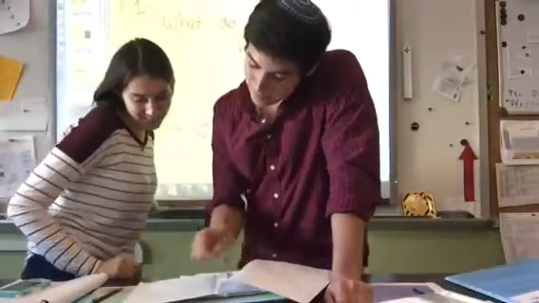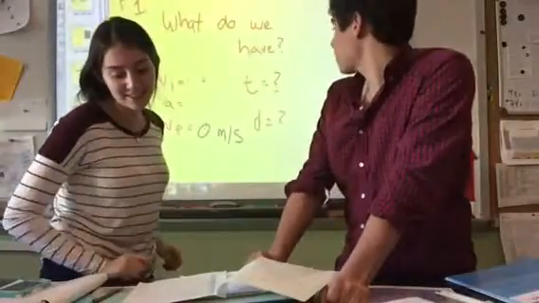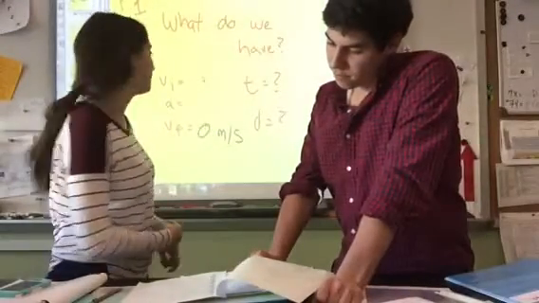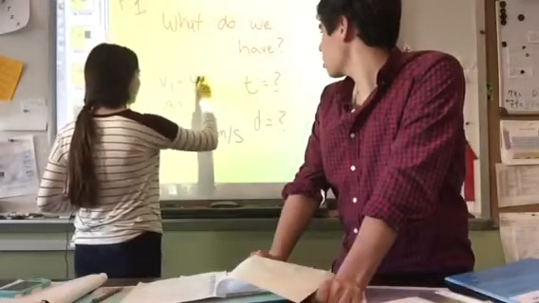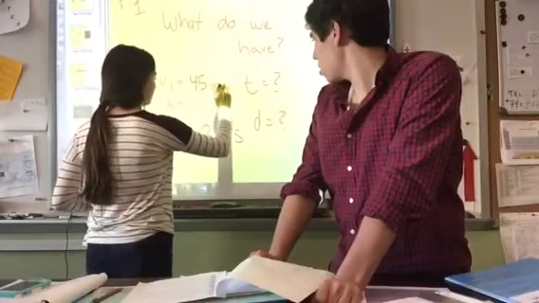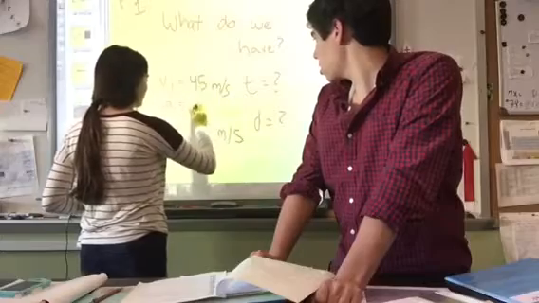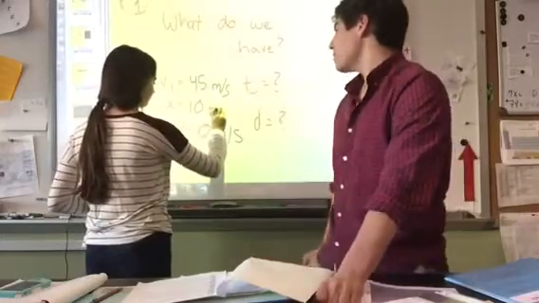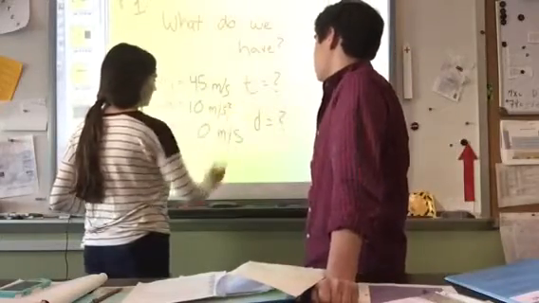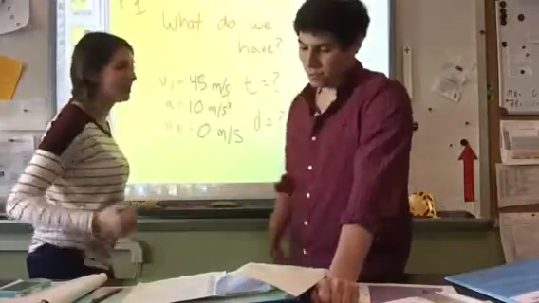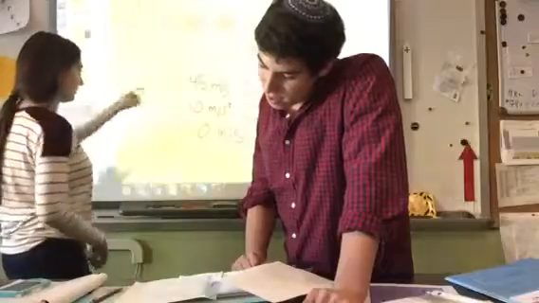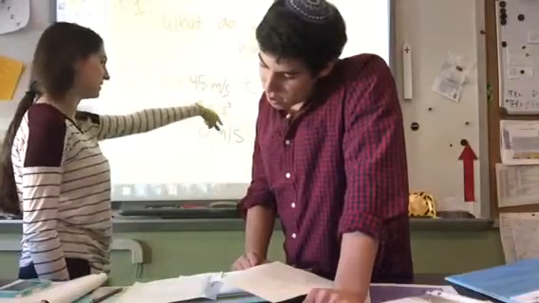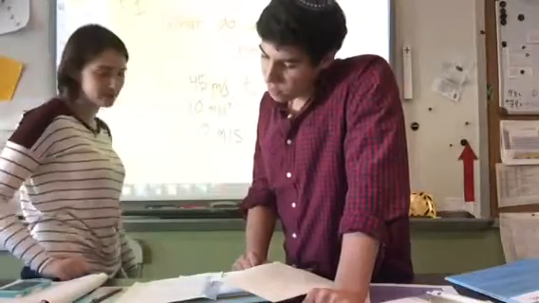Now we have to find the distance and time for our first part of the problem, because we know our initial velocity, as stated in the problem, was 45 meters per second. And we know acceleration due to gravity is 10. Why is it positive 10? Because we defined up as positive. And because the ball is originally going up and then dropping down, it's positive 10 meters per second squared. So let's solve for time and distance.